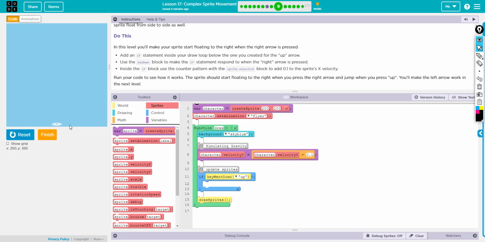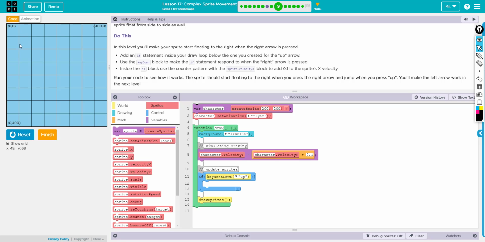Right now we don't really have much. We have the flyer, or the character, going down. Let's look at the code. We have the character variable. It's that flyer, this one. In the draw function we have the sky blue background. The gravity, the simulating gravity, is the y velocity, meaning going up and down. It's going down by 1/10. Remember, plus means it's going downwards. If you remember, the y value increases as we go down.